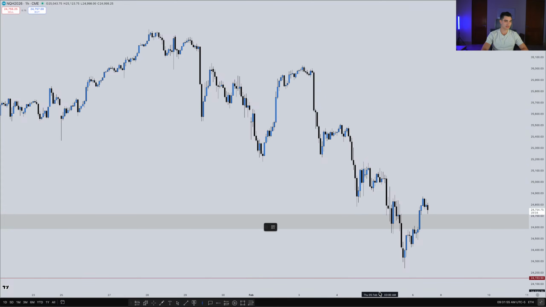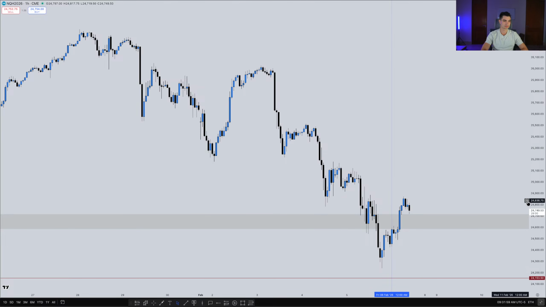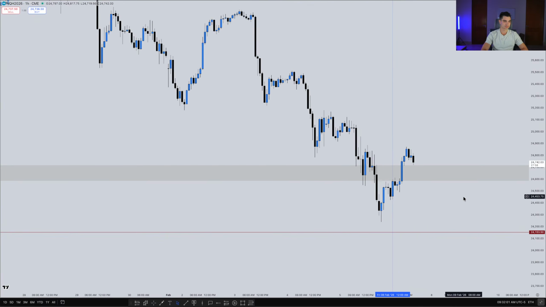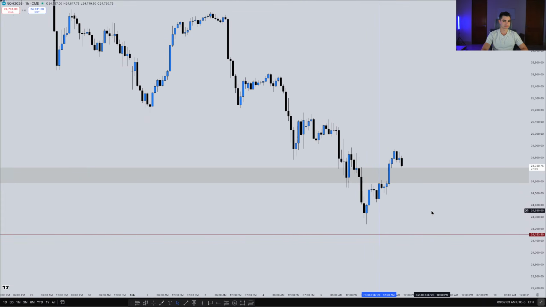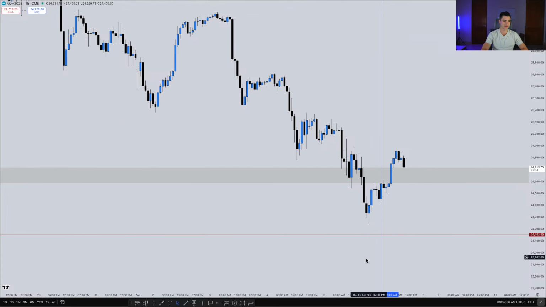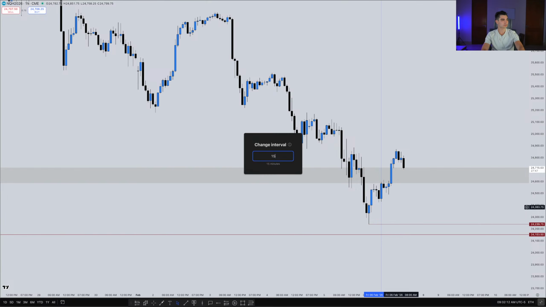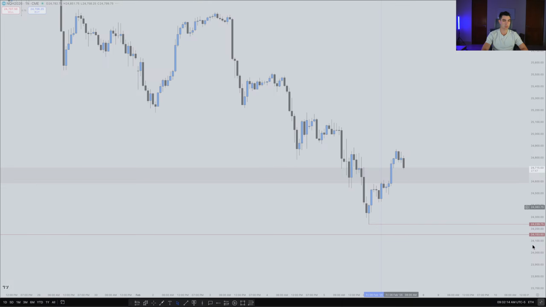It's a really nice sell-off here this week. All right, so we have these relative equal lows down here. So from like a higher time frame perspective, I still favor this, the draw on liquidity. So let's work down to our 15.